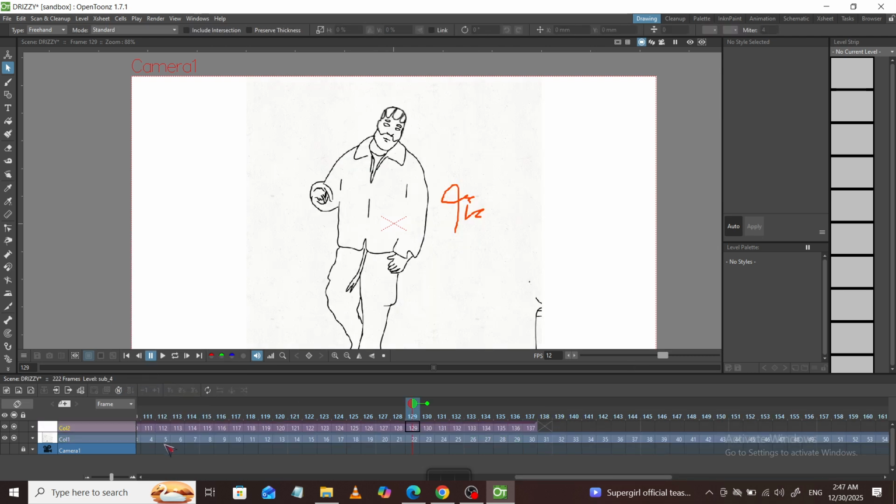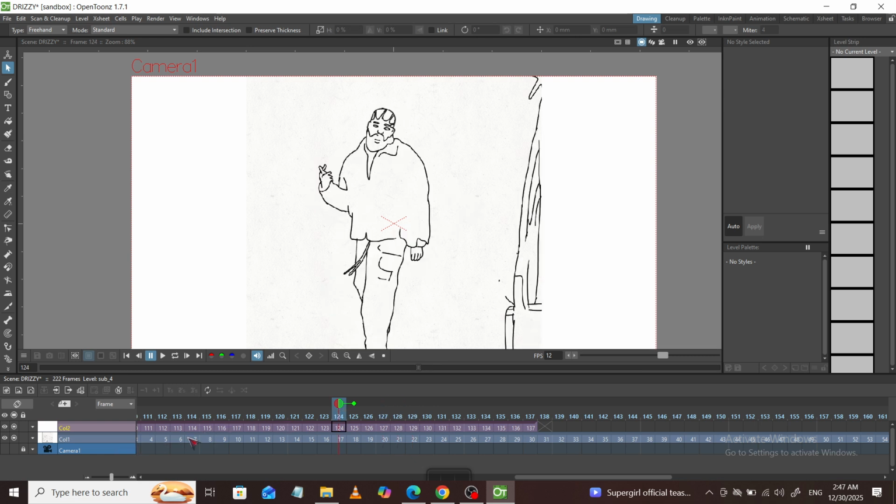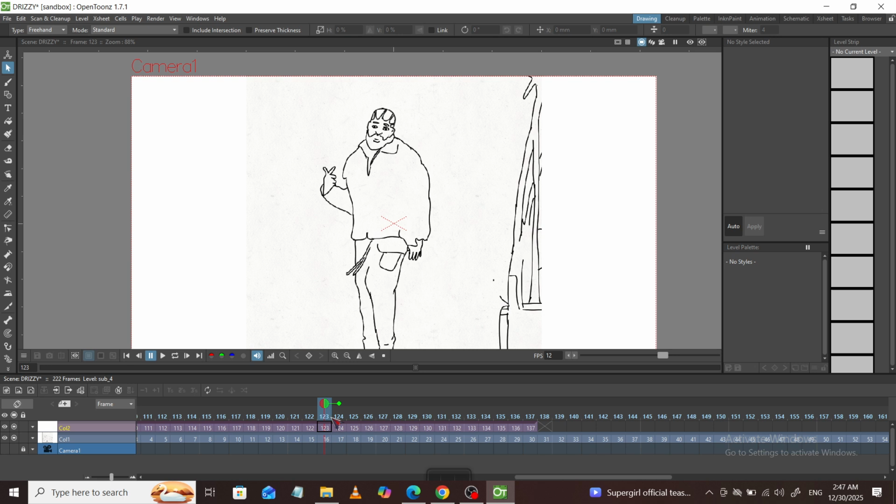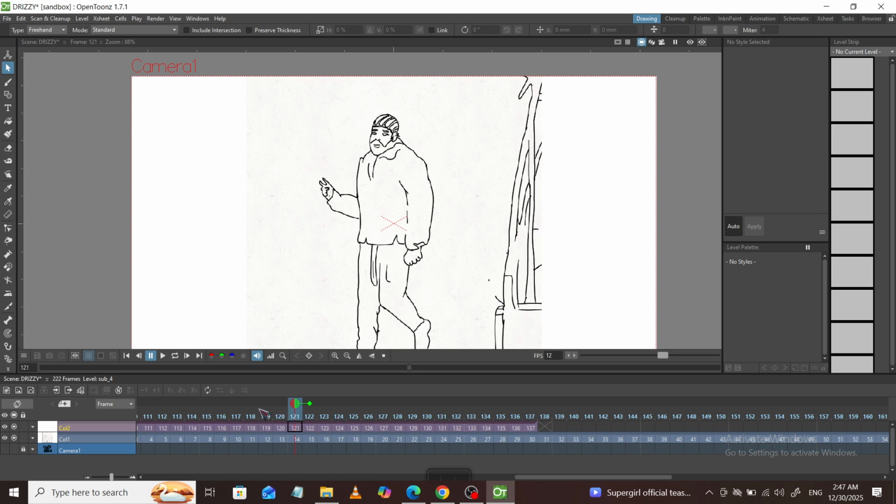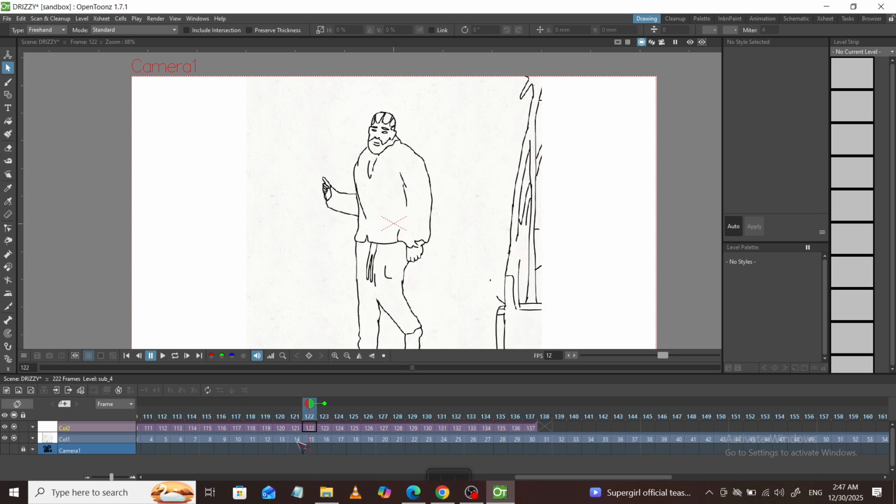When you're done editing, return to the main Xsheet view to continue working on the shot as a whole. Remember, the sub-Xsheet is simply acting as a container for those layers, keeping your project organized while preserving full control. If you ever need to adjust what's inside, just open it again with a double click.